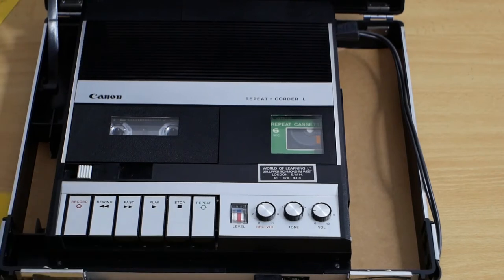I'm not sure how much help that feature would have been, because all you get is a jumbled mess of both voices together. Maybe if you had one of the longer repeat cassettes, you could record your version after the teacher had finished their bit, and that way you could compare the two back to back rather than at the same time.